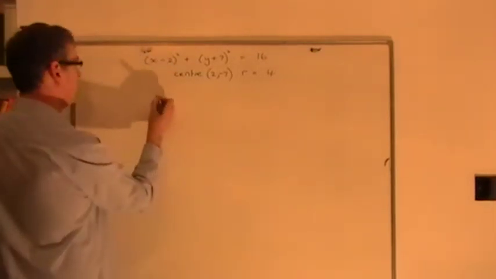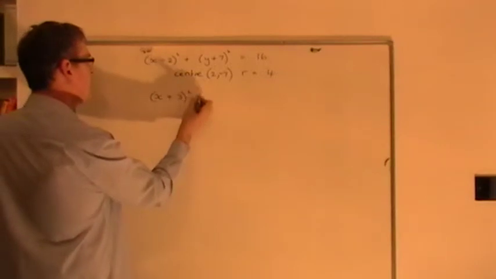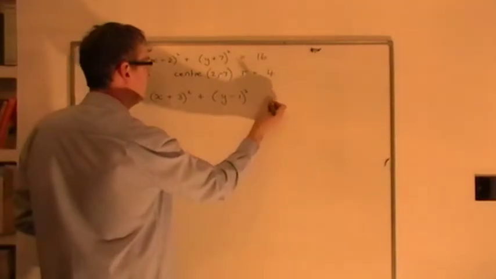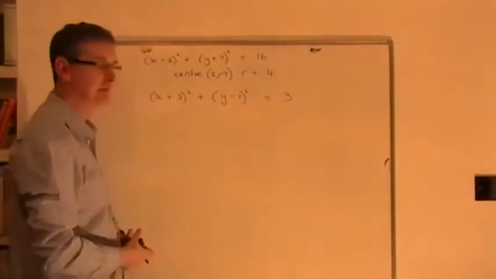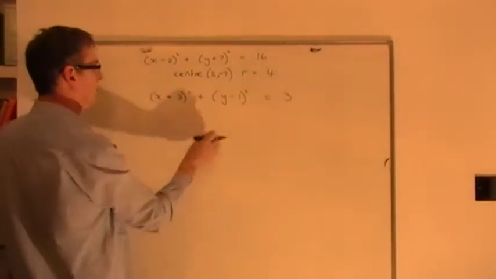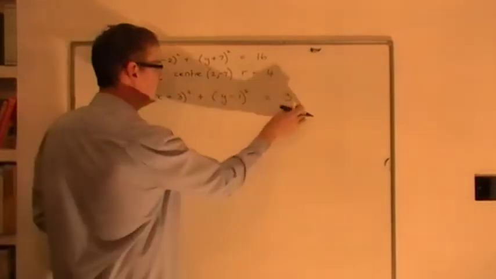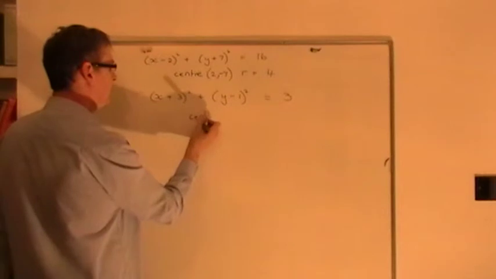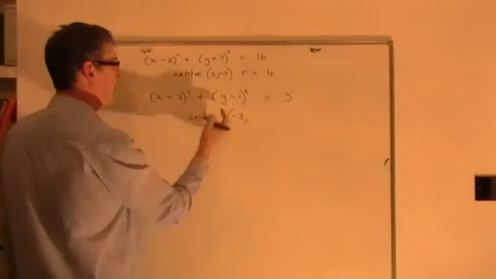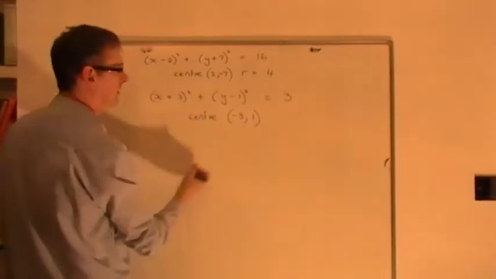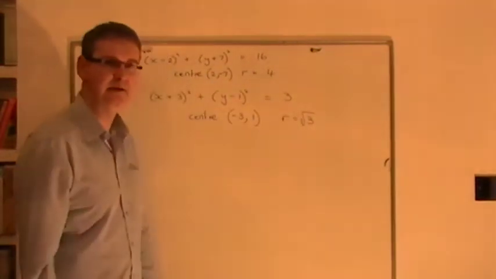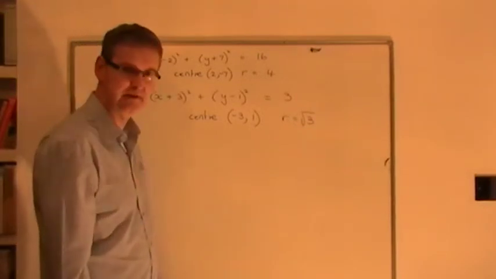If I give you another one, (x plus 3) squared plus (y minus 1) squared equals 3. In this particular example, the equation of a circle is a bracket squared with x in, plus a bracket squared with y in, equals a number. The centre of the circle, very simply, will be, if that's plus 3, minus 3. That's minus 1, that'll be plus 1. The radius will simply be the square root of 3, which I leave in surd format. So that's not very difficult.